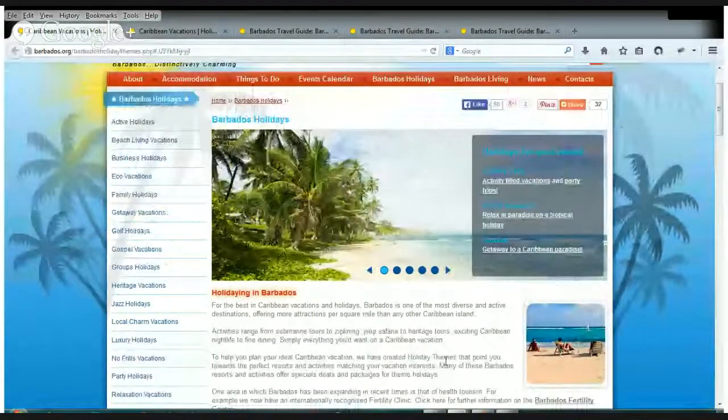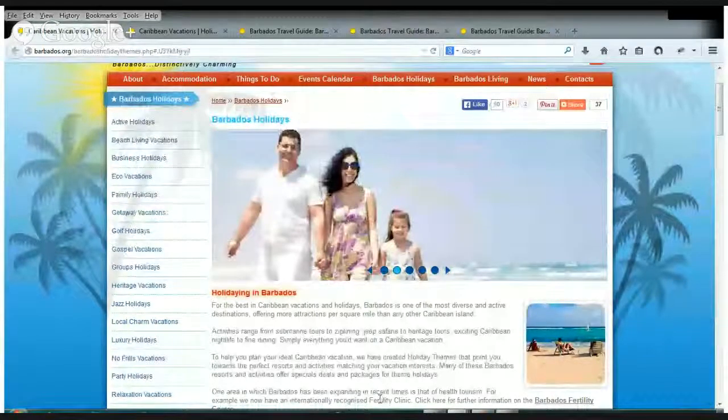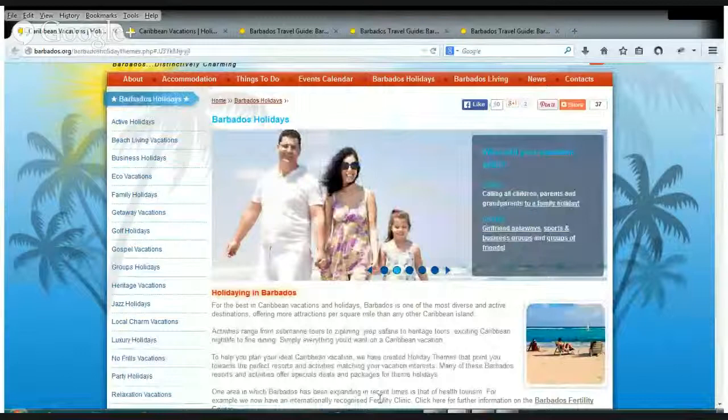Okay, so this is a screenshot of barbados.org, our Barbados on this section. And as you can see, there's a pretty large image here, which is used in our slideshow. Now, imagine that mobile users having to download this large image would have to wait for quite a long time for this image to load.